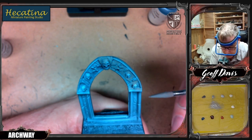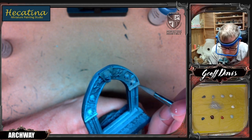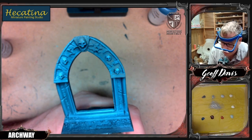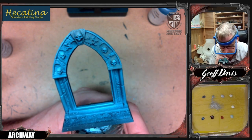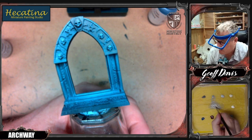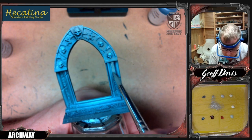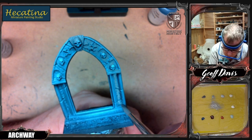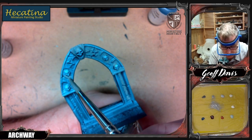Anywhere that the light's going to catch on the top of a surface, like this little shelf here, I'm going to put lots of color on top of it. Where the light's not going to catch, like on the bottom of that shelf, I'm not going to put much color on there. I'm really focused on the intervening spaces in the middle here at the moment, and we're going to do something a little bit different on these smooth bits of stone. So I'll do this right down through the center. Got everything up there.